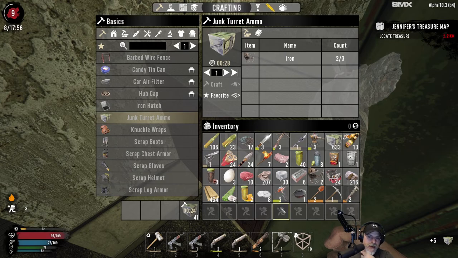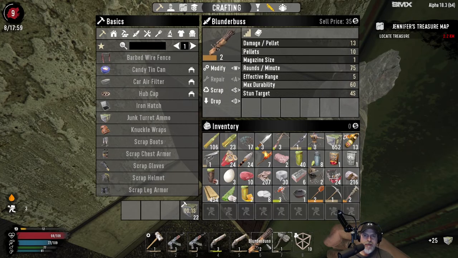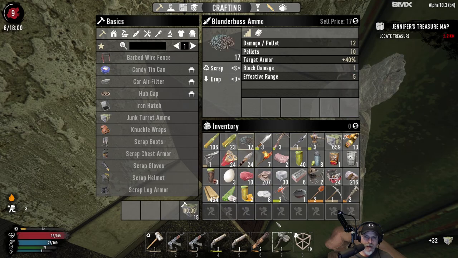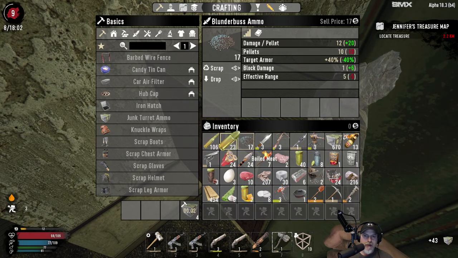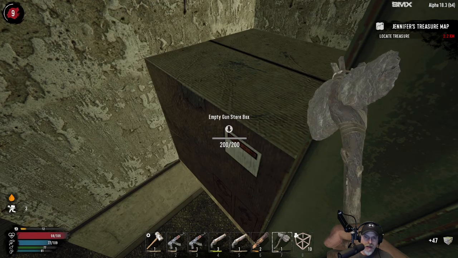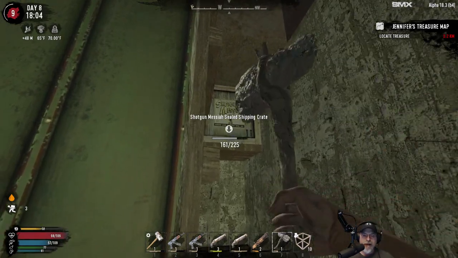You know what I think I'm going to do now? I think, well, not sure what I'm going to do. I'm tempted to leave the blunderbuss behind now, because if we do that, it's going to give us two slots back. The only bad thing about that is that if we got to the point where we ran completely out of ammo, this is the only thing we can just make immediately. But that's not likely to happen. I mean, it could happen, but it's not likely to happen. All right, let's see what's in here.